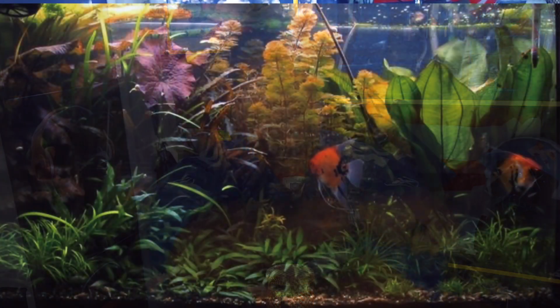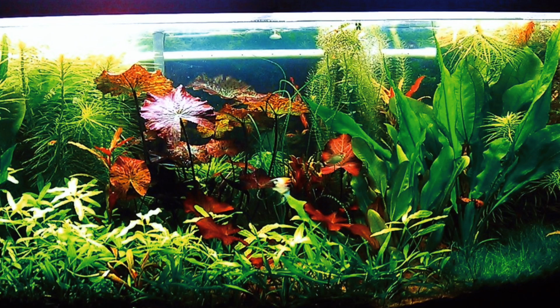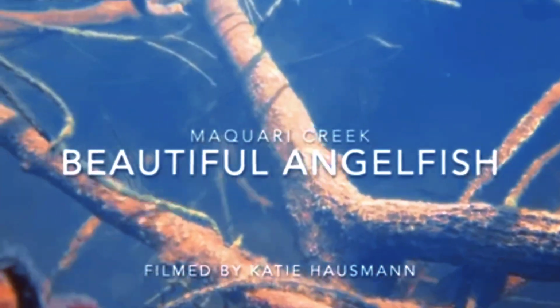Okay, now we've got to go into our aquariums, the fish that we have at home, right? Now you see the angelfish living amongst the wood, the branches, the tree limbs and the roots and all that stuff. Now think about your angelfish at home in that bright green and red heavily planted tank. Those angelfish cannot swim in that tank. Their bodies are not really designed to go through it. If you think of the fish that live best in heavily planted tanks, they're your botias, your eels, your loaches. They're slim, long, snaky looking fish. Angelfish cannot live and maneuver inside thick vegetation like that. They'll get tangled up in everything.